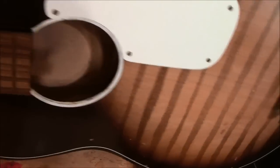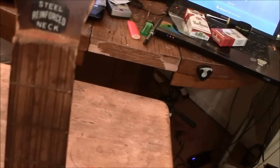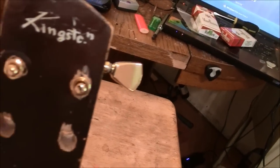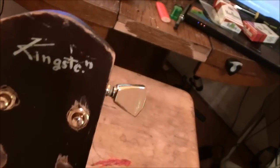Anyway, what I'm going to do with this guitar is to replace the tuners that are way broken. I can't fix them. They're inline tuners and they're just total junk, which the guitar is basically junk too, but I've had it most of my life. I'm not going to throw it out. It's just like one of those old friends, right?